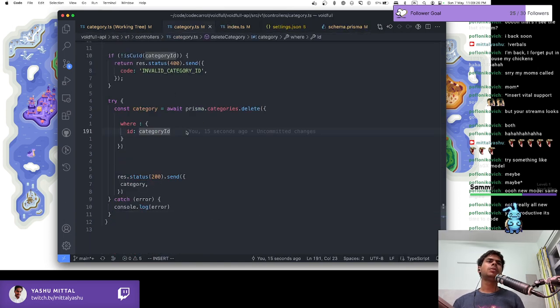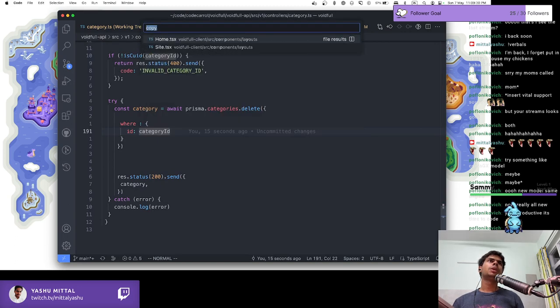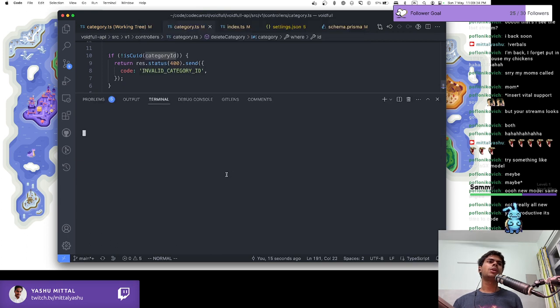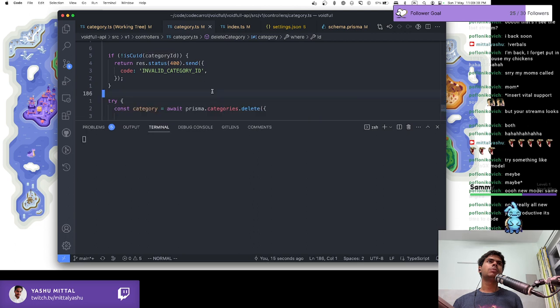Okay, let me copy the path of this file. Right now this file is getting kind of messy, so I need to format it. I'm just waiting for the terminal to open.